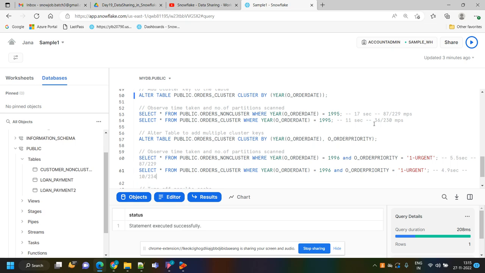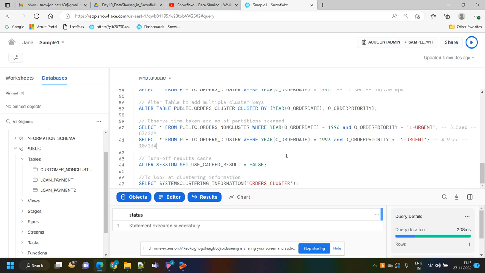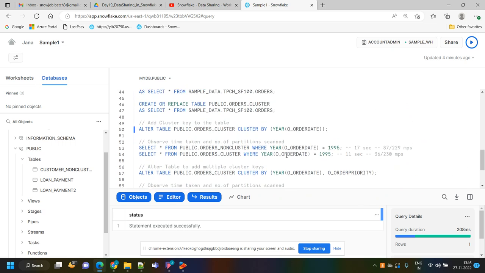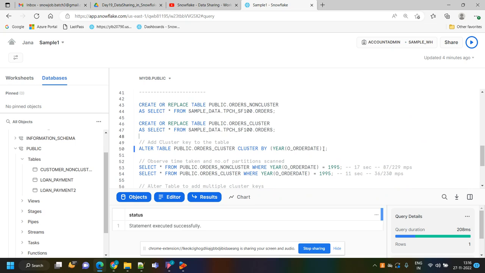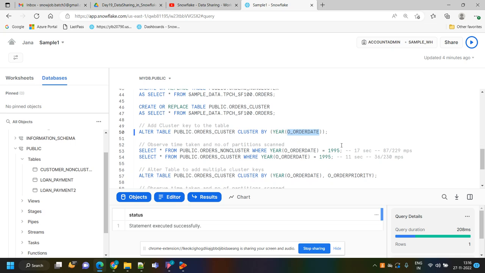So out of the 36, whenever we apply the cluster key on order priority, they are taking only 10 micro partitions. Whenever you run these queries in sequential order, you will get to know what you have to do each time: run the query and observe the query profile. It's been a while, right? Now let me try to execute on this table, where we applied the cluster key on order date.